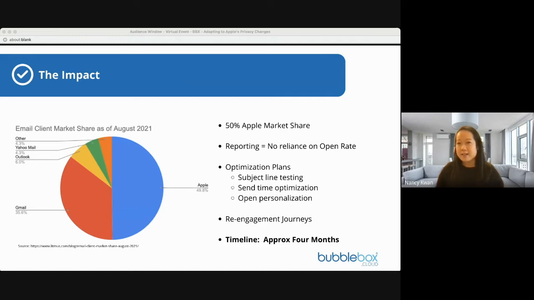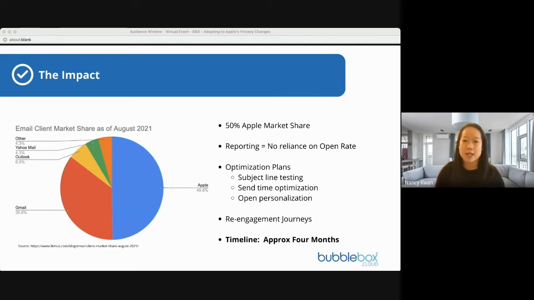These are stats from a number of reports I looked at, from Litmus, to reports run by Accenture, to demand gen reports, really validating that, depending on your audience and your industry, this could have a significant impact on how you communicate and engage with your audience base. But I always want to draw this back and remind you guys that this only impacts Apple users and not non-Apple users. So if people are using Gmail, Yahoo, or Outlook, those subscriber bases won't be impacted through this change.